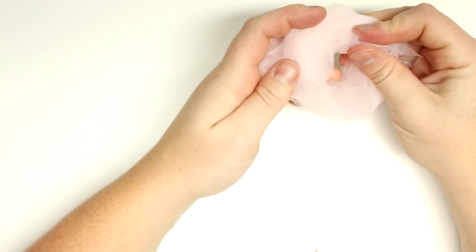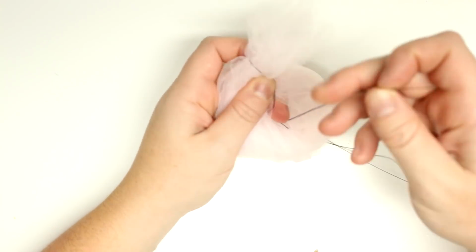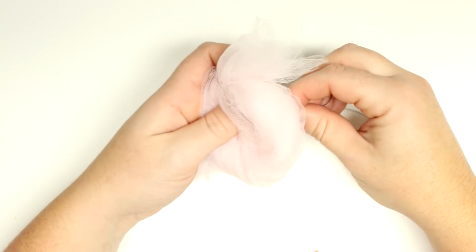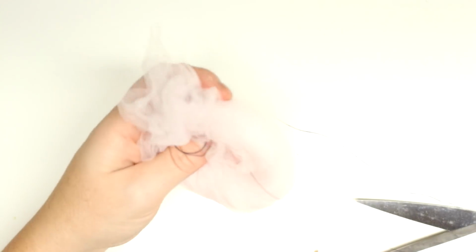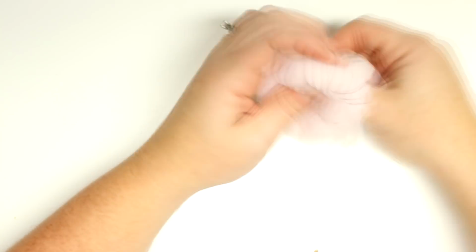So if you're going to make the donut out of tulle, then just cut off like 8 or 12 inches of tulle and then just scrunch it all together and then make it into a circle like a donut. And then we're just going to take some thread and then wrap it around to basically create the shape of a donut. So it doesn't matter if you use a different color thread because you're not going to see that thread once you cover up the donut with your fabric.